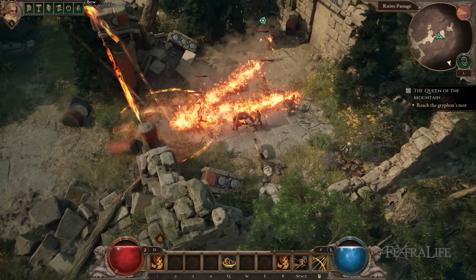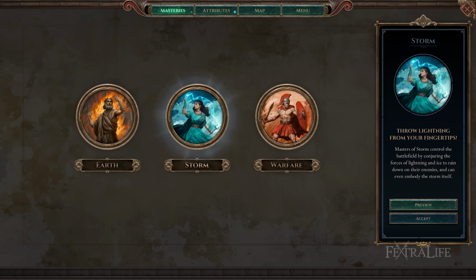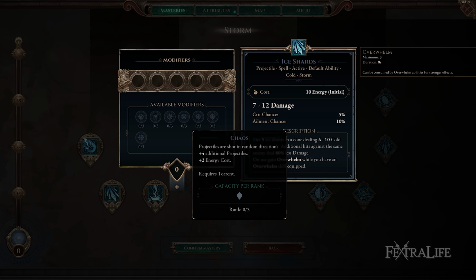Also, if you do want to see the full skill trees that are in this playtest, we'll have those at the end of the video, so you can skip to the end if you want to see the Earth skill tree, the Storm skill tree, and the Warfare skill tree, or at least what they have in the game so far.